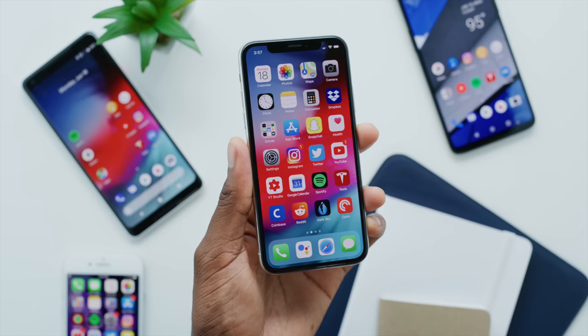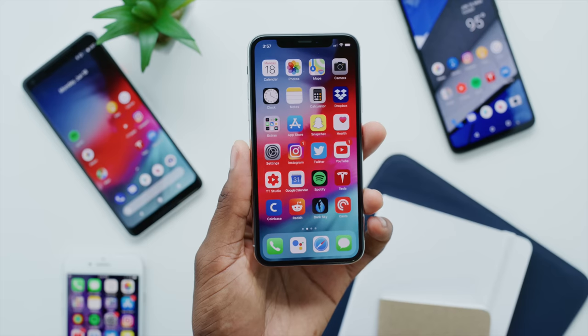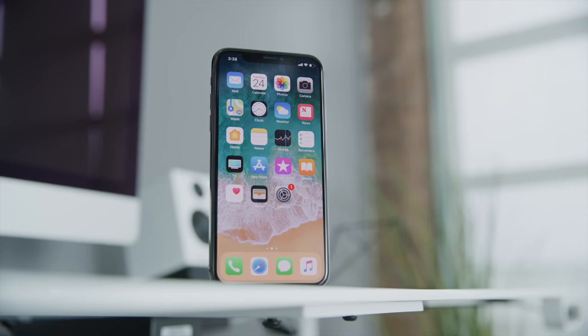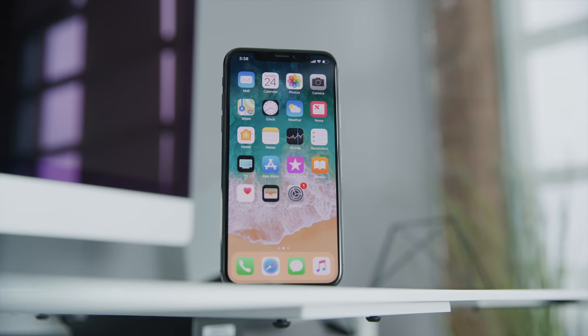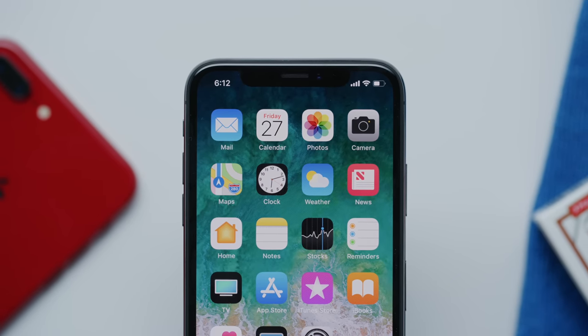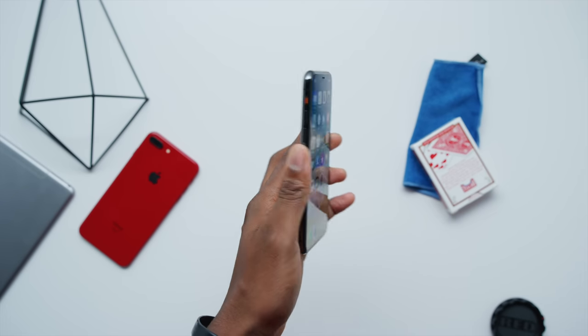The technology there is really impressive and the final result turned out great. So why isn't everyone doing this? A couple of reasons. Number one, it's thicker — to curve that part around and fold it under itself makes your display assembly and eventually your whole phone a bit thicker. Number two, it's much more expensive. Getting that high-end flexible OLED panel to do that, and the engineering to do it well over millions and millions of phones — this screen is a big reason why the iPhone X costs a thousand dollars. It has a lot of the same internals as the iPhone 8: same software, same battery, same processor, but it's that display that's really expensive.